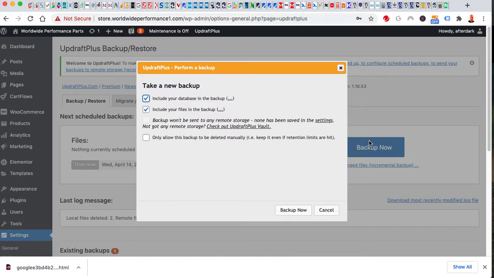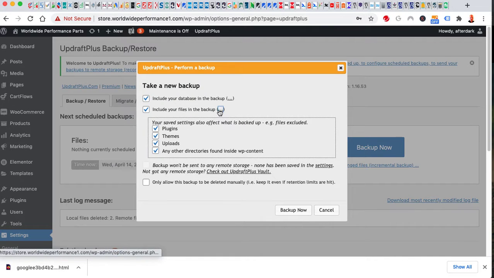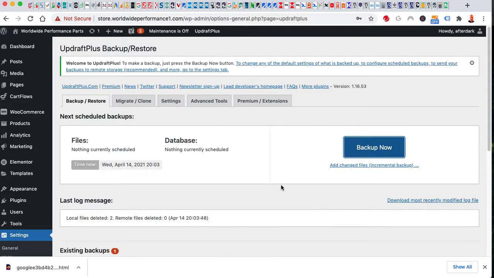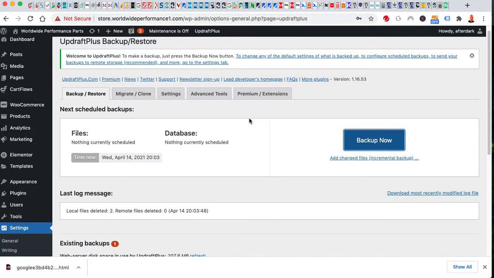So all you do is you click backup, and then if you click this here, it'll show you what it's going to back up. Click here, it's going to back up, right? So I'm not going to kick that off now. Let me see, 14, I did one from when I did the restore.